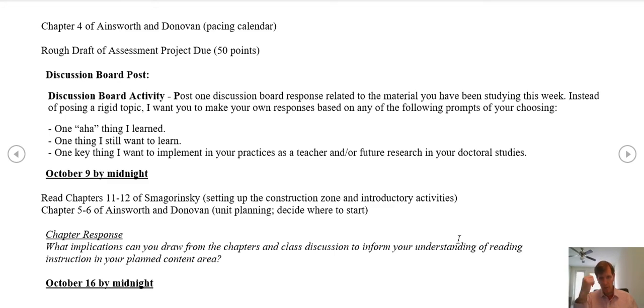A hammer is the equivalent of your teaching methods. Now, of course, as the saying goes, if the only tool you ever use is a hammer, everything looks like a nail. Ideally, you want to have multiple tools, in other words, multiple teaching strategies that you use in order to teach the students. So that's what Smagorinsky means by a construction zone. Think of teaching and learning as this active construction that's based upon the assumption that a student's learning is an active constructive process, not just a passive process.